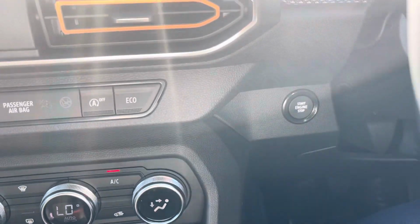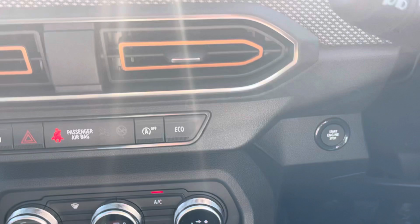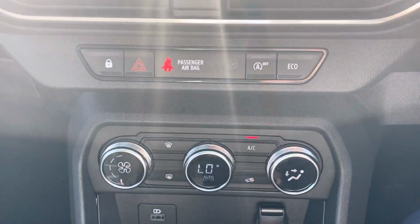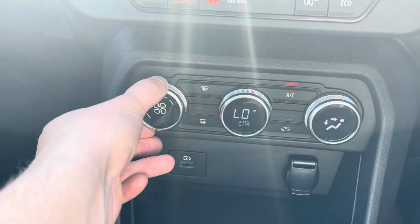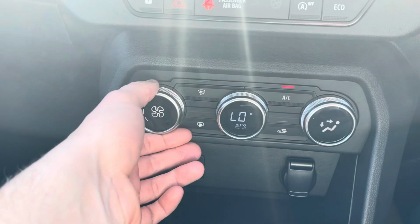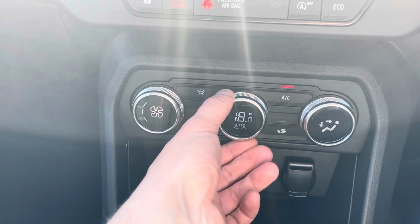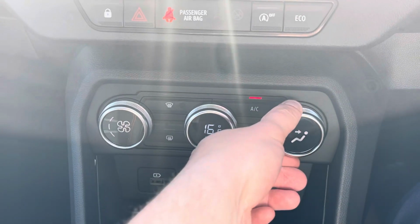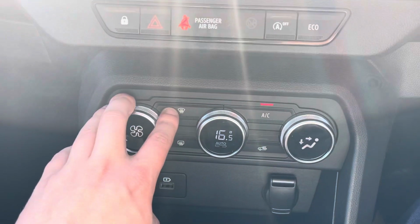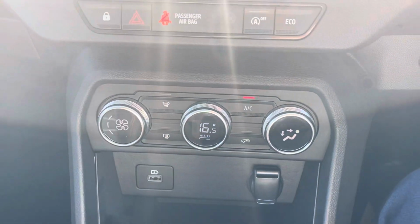So with the foot on the clutch or brake, you press that start button and that turns the engine on. That will power up your sat-nav and then your aircon controls. So these are all digital aircon. You cycle around and that increases the fan speed. In the central one, we've got the temperature, and then you've got fan direction. We've got quick demist front and rear, aircon on and off, and cycle air within the vehicle.